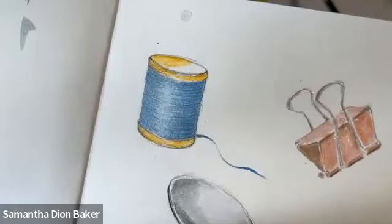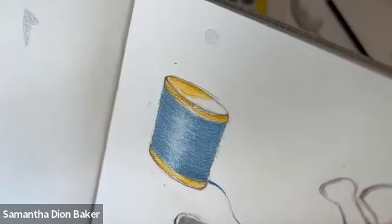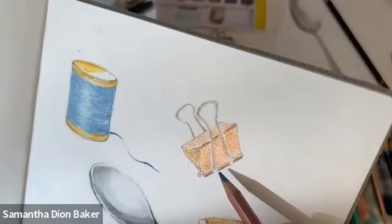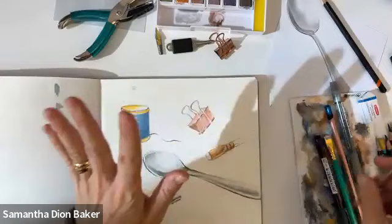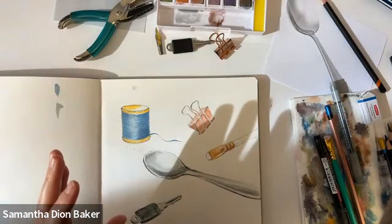Can everyone see how it shines a little? Do you see that? I hope that's coming through. And I'm still working on this. It depends how the light hits it. I'm just waiting for it to dry. Okay, let me see. This is pretty dry. So I'm going to quickly show a few more details added.